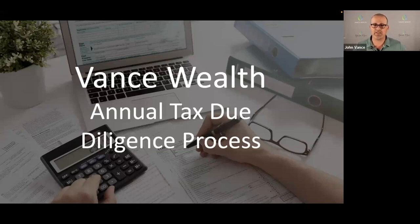It's really around, what do we do to help our clients from a due diligence process? The reality is most people sign their e-file form without reviewing their taxes. That's just the reality. They probably don't know exactly how to review the tax return properly because there's a lot of data in there, and they assume that if they fill out their tax organizer and provide all their forms, everything's going to be done right. The reality is we know that there's stuff that's omitted. There are notes that might not be well explained when you're working with a tax professional.